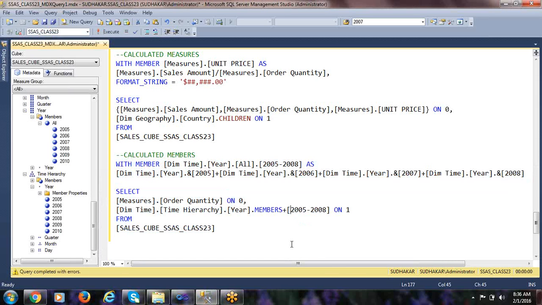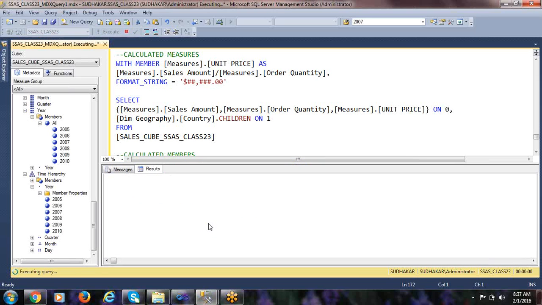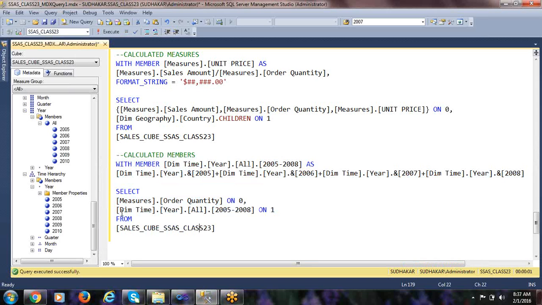Oh, I think I have missed it. Now it is showing this. Let me use the set.